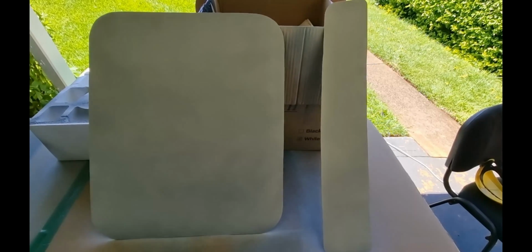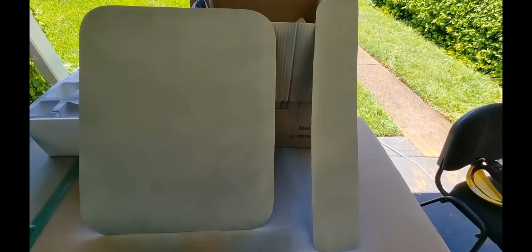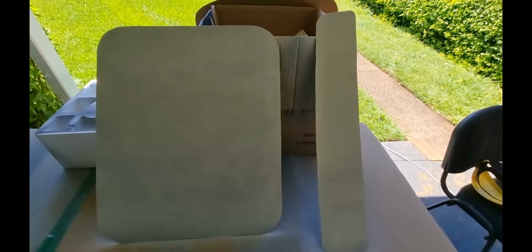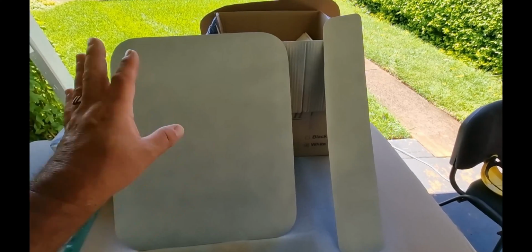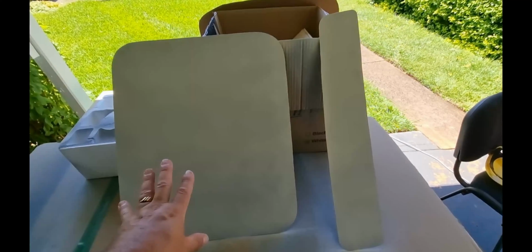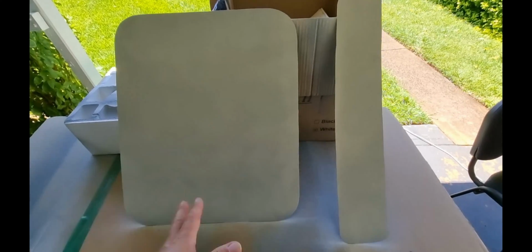G'day guys, this is just an update for the two other windows from the back which you saw the video on last week. I've done exactly the same as what I did last week with the templates, cutting out the panelling and also the spray painting. I've done exactly the same, no different.